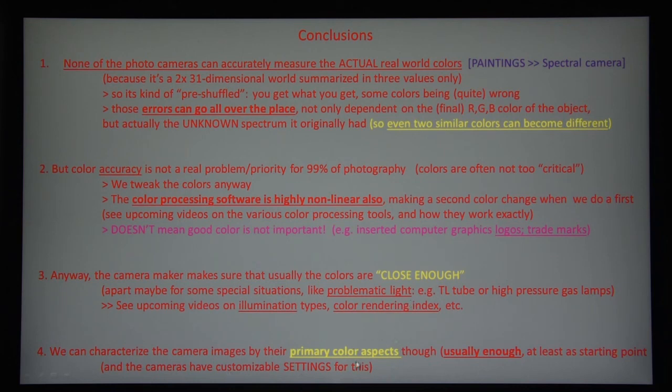And as we said, we can usually ignore all the difficulty of spectra, and just talk about the primary color aspects in these 3 dimensions. So it's a little bit too blue in the blue direction, or a little bit too red, and so on. And if we correct already for that, for example a white point shift, we will learn about that, then you're good to go in almost 100% of the cases, not 99%.